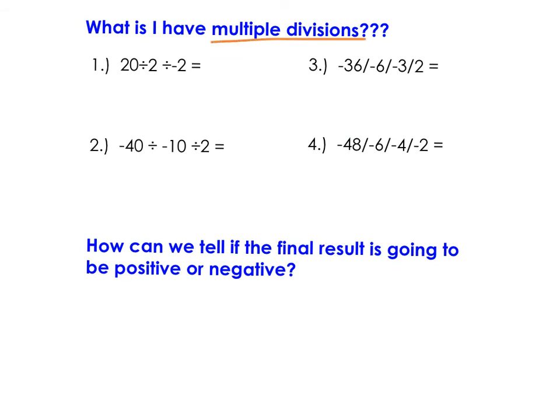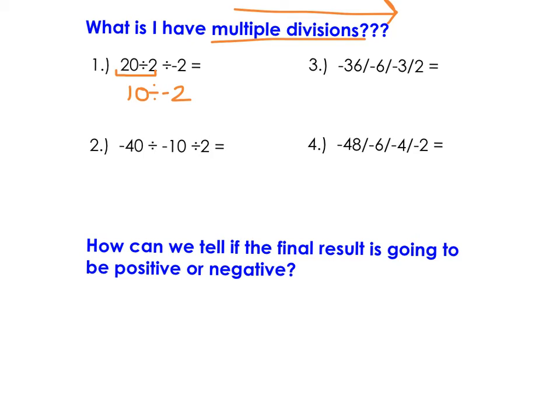So just like when we multiplied, added, or subtracted, we're going to do our divisions from left to right. So here we're going to start off and we have 20 divided by 2. Well, 20 divided into 2 groups, if we draw that out and take account for it, we'll find that we have 10 items per group. And because this is a positive divided by a positive, our result is positive.